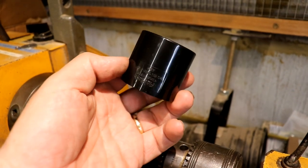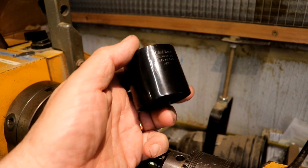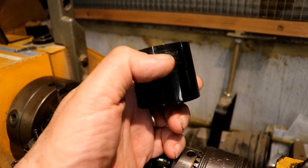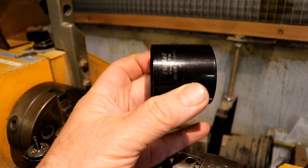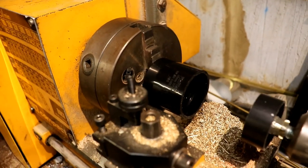Just remembered what I was doing. Here's the end of the PIR sensor holder. And it's got this really annoying stamped company logo and name and things. It's not good enough. So I'm putting them on the lathe.